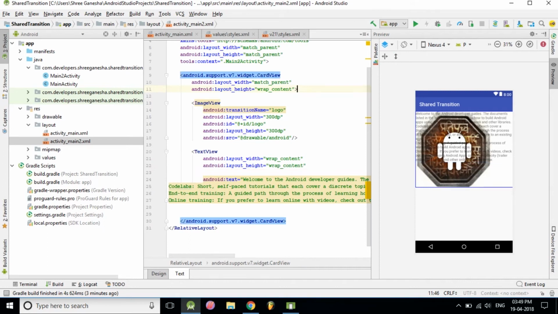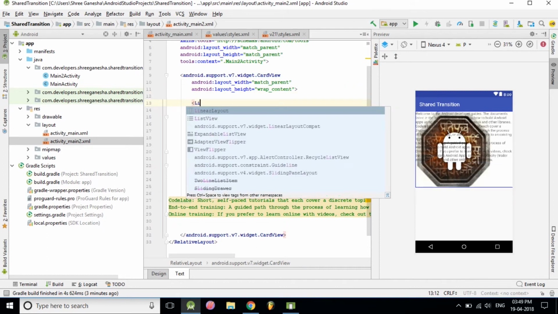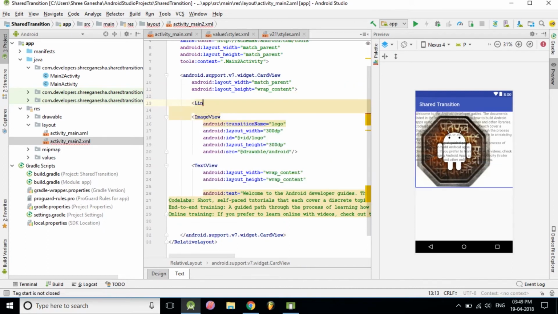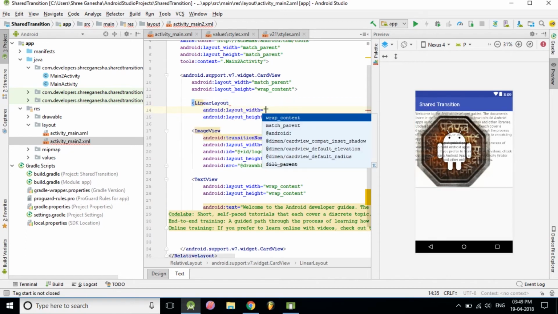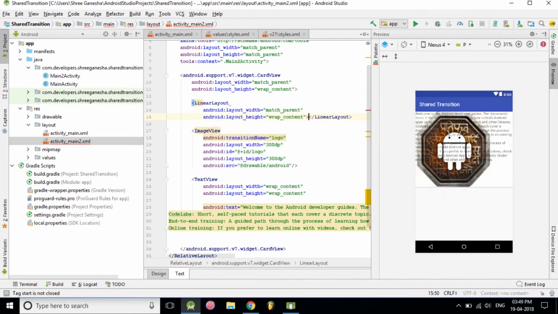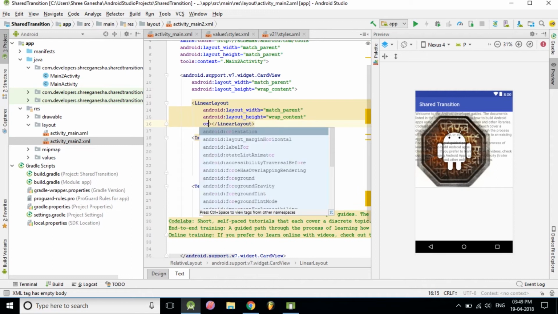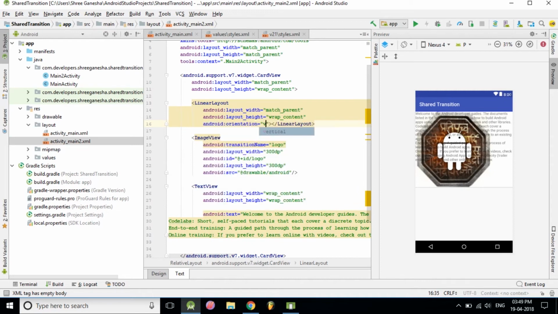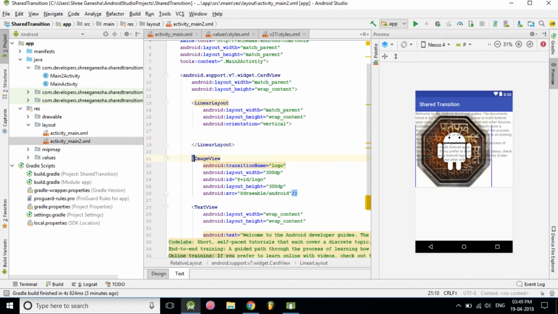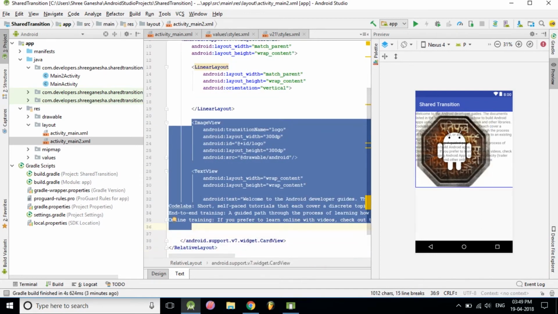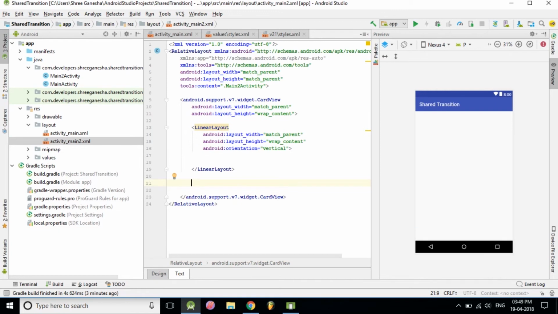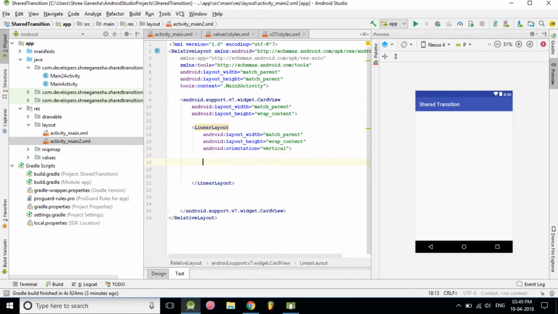So for that we are including a new linear layout. In this linear layout, wrap content and the orientation should be vertical. And let's cut this and paste it into our linear layout.